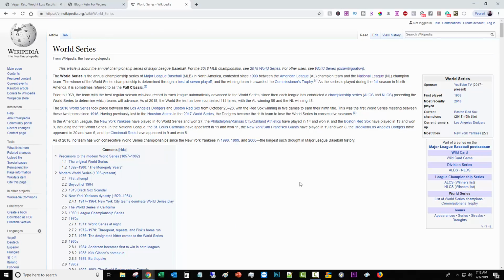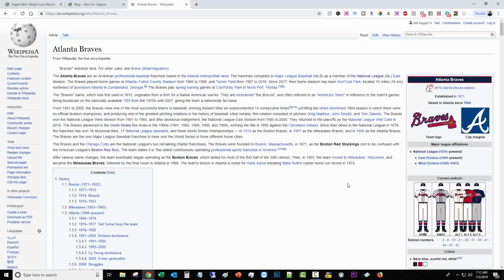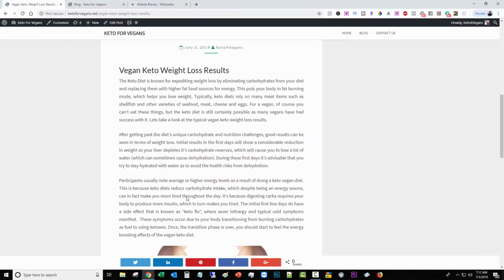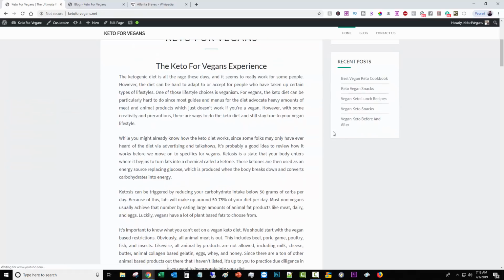You see how this makes it easy to stay on topic and kind of find your way around this site? Maybe we'll go over to the Boston Red Sox. And then from there, the Atlanta Braves. And it just kind of keeps digging its way down, and it keeps you on the site, and it makes it easier for both the people navigating it to understand and for Google to understand. And that's kind of our goal here. Wikipedia is probably the best example of a site on how to do this. So that illustrates the concept on a site other than our own, and we're just simulating the same thing by going through our site and linking it to other places.